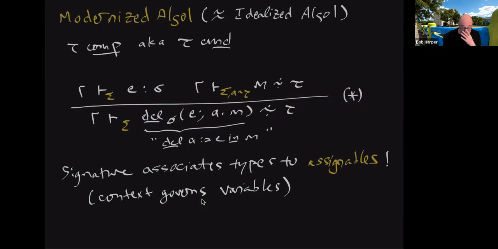In particular, one reason I don't want any such thing is I don't want any form of substitution for them, because I expect to be able to branch on whether assignables A and B are the same or not. For variables, that concept makes no sense, because whether X is equal to Y can be true or false depending on what you plug in for X and Y. It doesn't make sense to refer to whether X is equal to Y because they're just placeholders for other things. But when I have assignables, it's a different deal altogether. They're what are called names or symbols that do have a notion of this equality. And that's important. So that's a semantic reason why I do not want to confuse assignables and variables. And in the formalism I've set up, I don't do that.